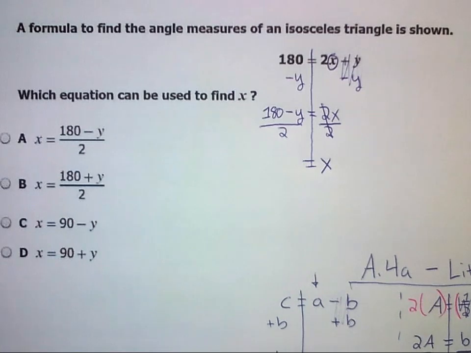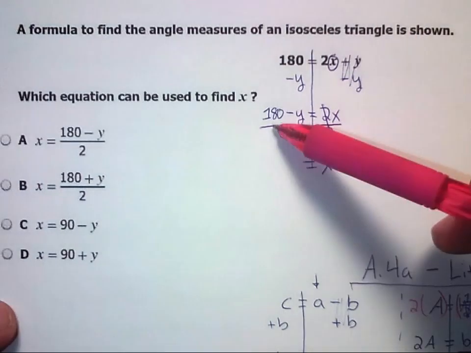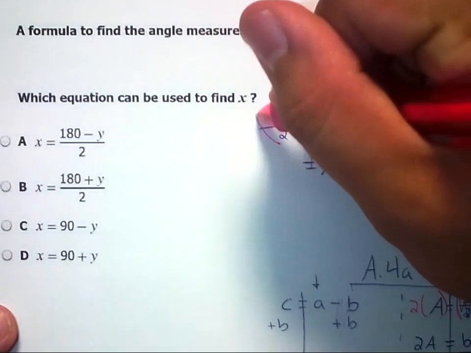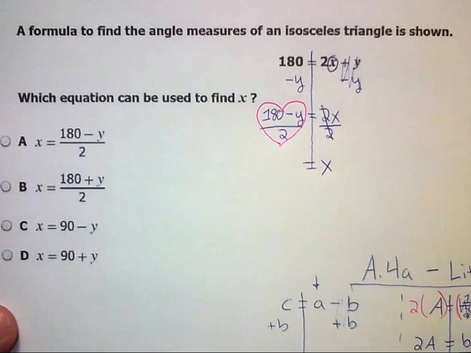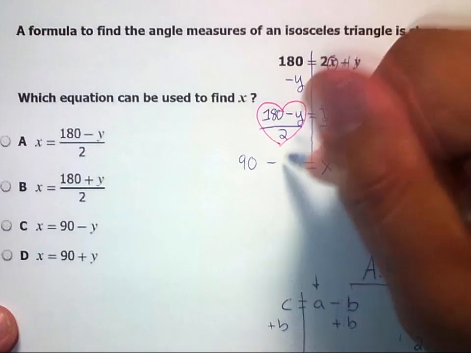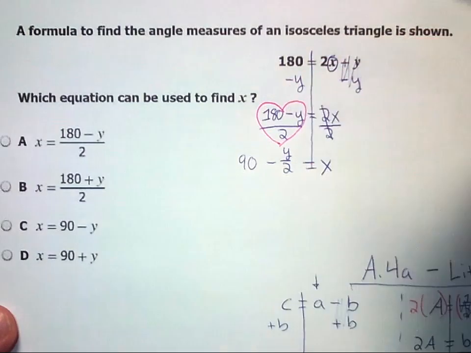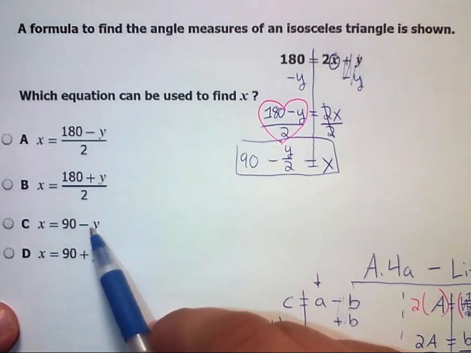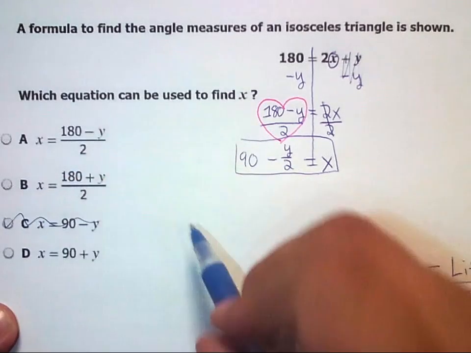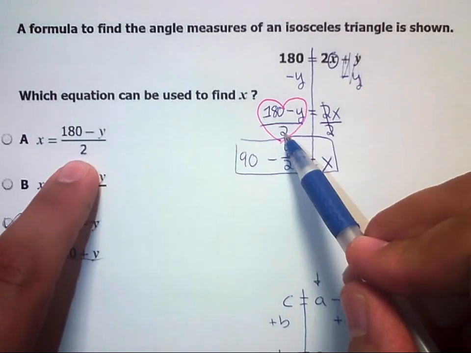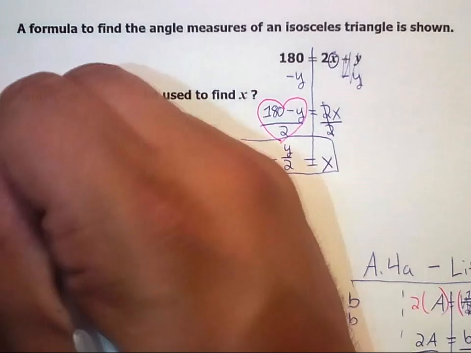Now we can clean this up a little bit further. So you might be saying to yourself, well, this looks really similar to one of our other problems, and I would agree. But I just want to make sure to see if we can clean it up a bit further. So let's see. I'm going to split them up. So 180 divided by 2, that would be 90. Now, we can't really clean that up, so y over 2 would equal x. So when I look over here, I have the 90 part, but it's just minus y, so it's not C. D had an addition sign. And we're actually going to back up a step and see, oh look, there it was. We actually had it when we solved it for x. So the answer was A.